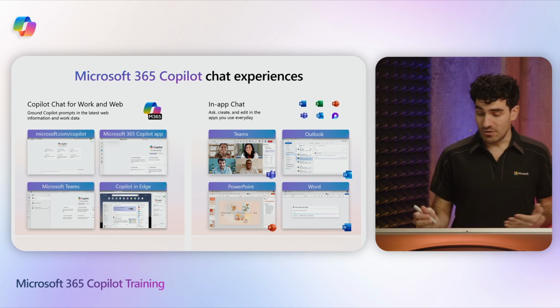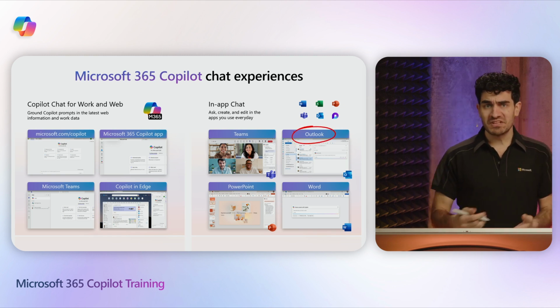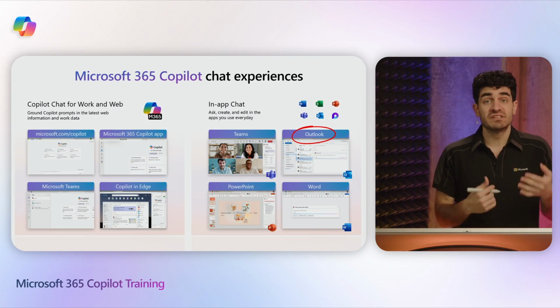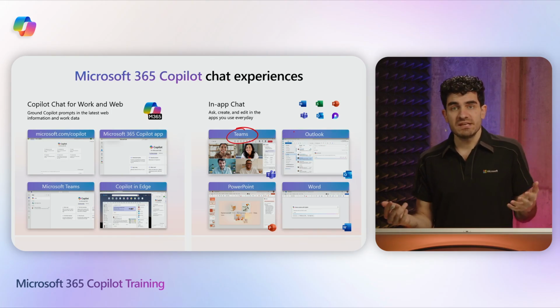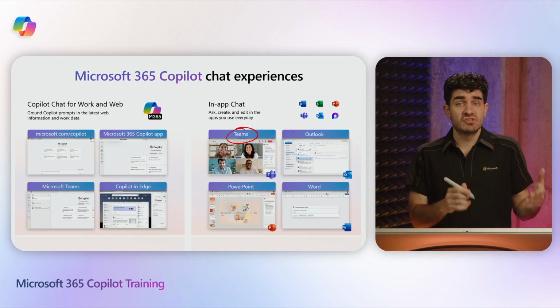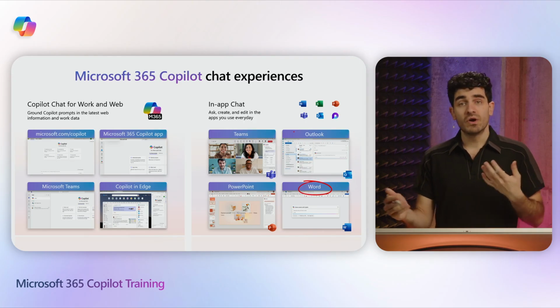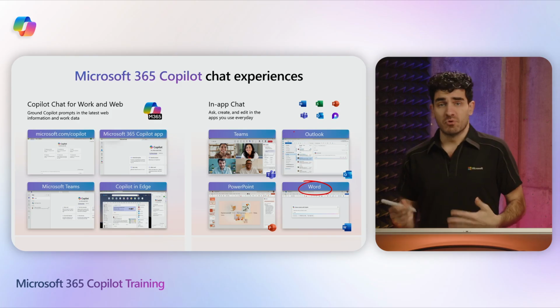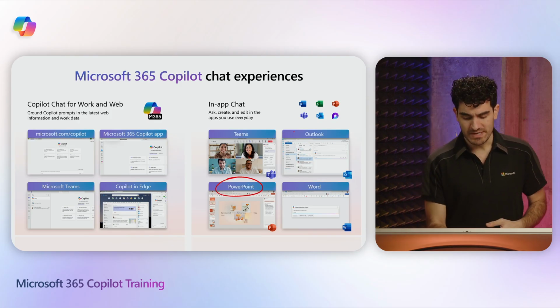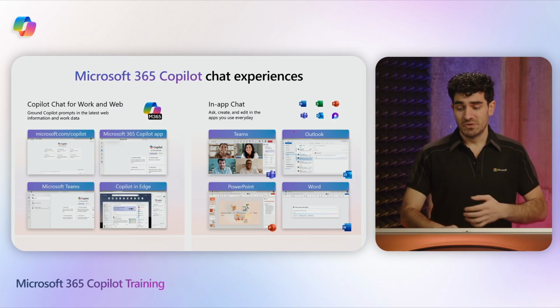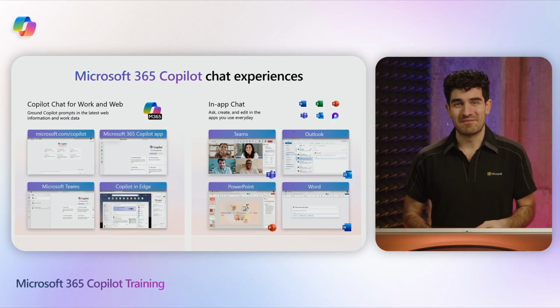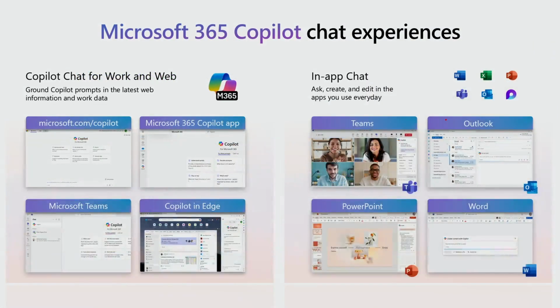Apps like Outlook. Copilot can assist you drafting emails and considering the context of the entire email thread. In Microsoft Teams, Copilot is available in meetings and chats. In Microsoft Word, it allows you to draft and summarize content. And in PowerPoint, it will help you present information effectively. This is also available in Excel and a variety of other applications too. Across these apps, Copilot is deeply integrated into these experiences.